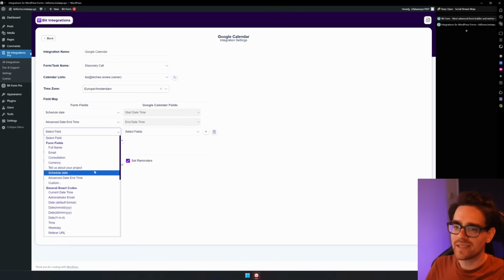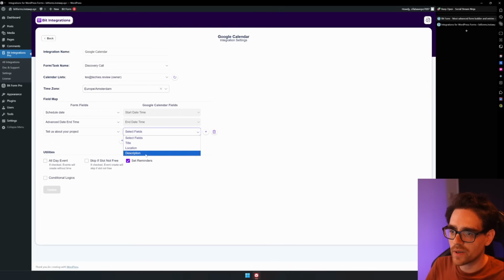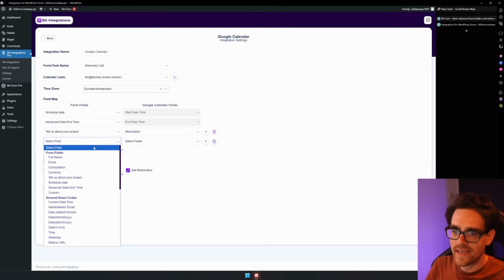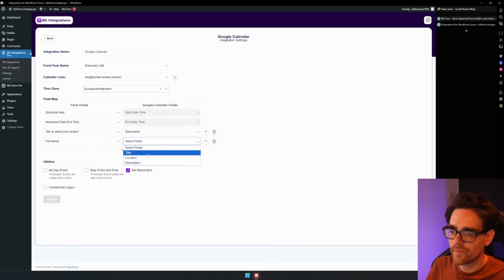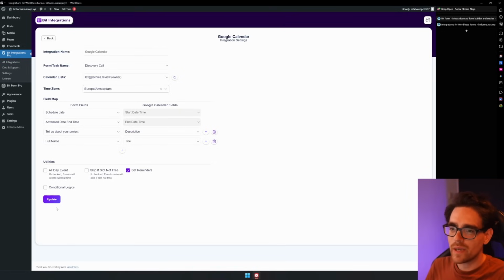Then I would suggest to also add in "tell us a bit about the project" as a description, and as a title we can fill in the name. Now I also want to set a reminder of 5 minutes so that before the event happens, we see something, and then we hit update. Now this is connected to our Google Calendar and ready to be scheduled.